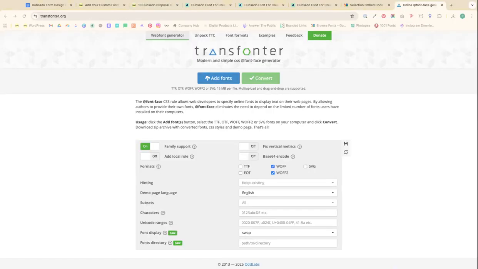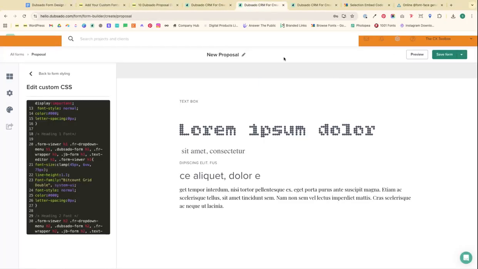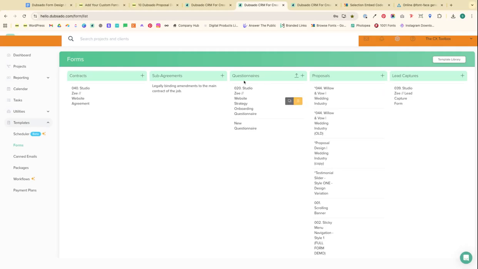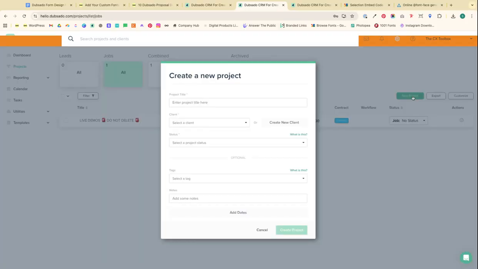Another way of doing it is to actually host your font in Dubsado. To be able to do this, I'm just going to save this quickly. I suggest going and creating a new project. This can be just put fonts and then just create this.